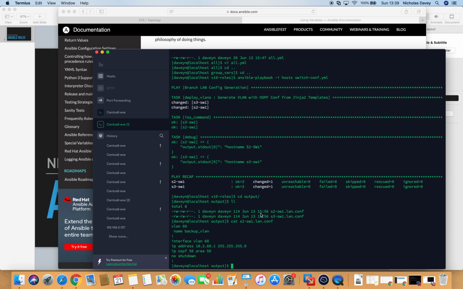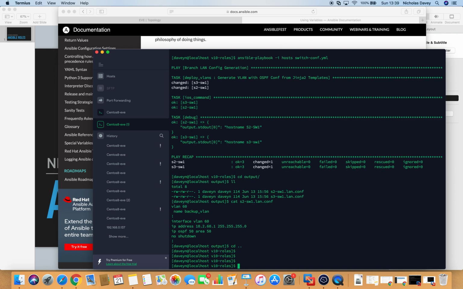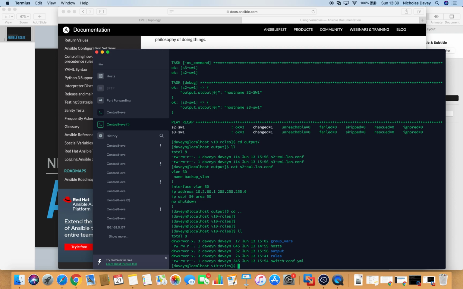So that's two ways. But the other thing is we can also loop through roles and pass multiple VLANs. So we created VLAN 50, then we changed it and we created VLAN 60. But what if we had multiple VLANs and we wanted to pass them all into the roles at the same time? So that's done in a different way again.